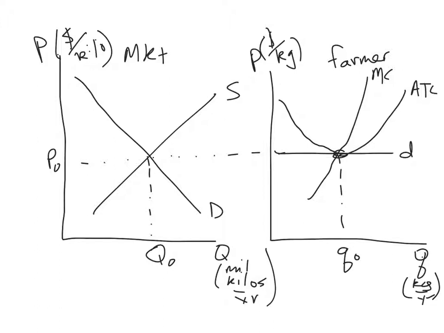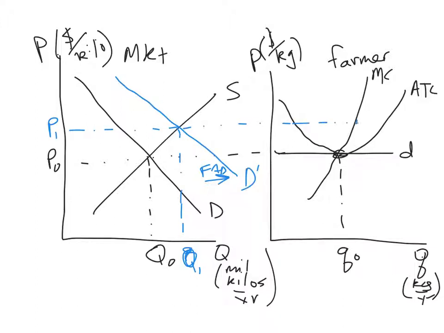Well, let's think about what happened. In the short run, there was this unexpected increase in demand, and so demand went up because of this fad for quinoa as the super grain. Price goes up, quantity produced goes up. That's supposed to be a big Q1. And then think about what happens to the individual producer. Remember, they maximize profits where price and marginal cost are equal. Output goes up to Q1.